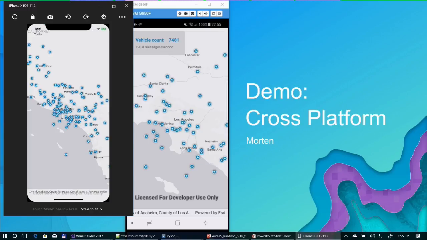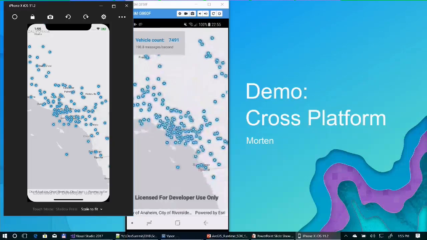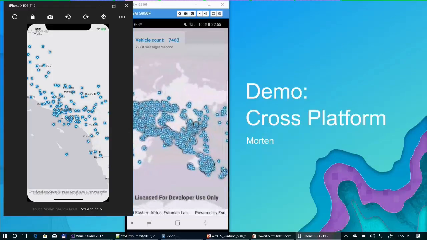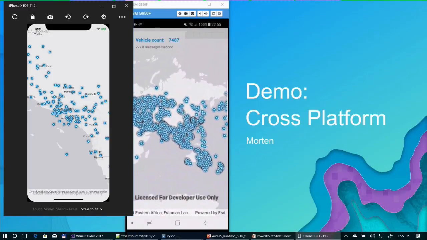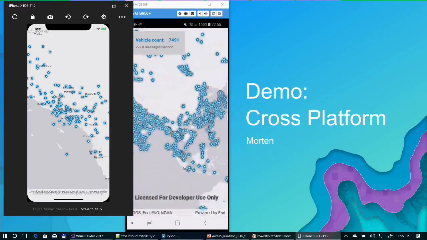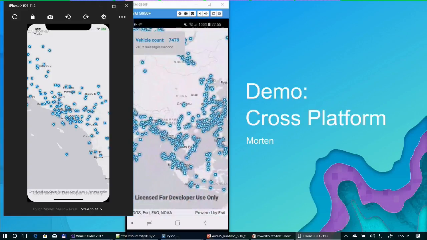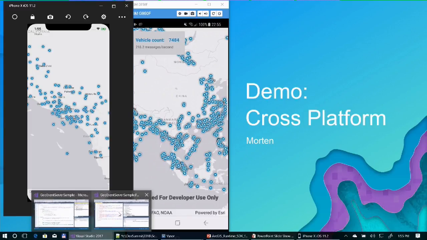And the Android app is actually running on a projector from the Mac. I have it on the phone here, but the same thing. And you actually see you get great performance. I was even surprised. It performs excessively well. It's processing over 200 messages a second, constantly parsing all these messages and updating all the rendering, animating, and so on. And it just works. It's quite amazing, actually. And it really didn't take me too long to get it running everywhere.